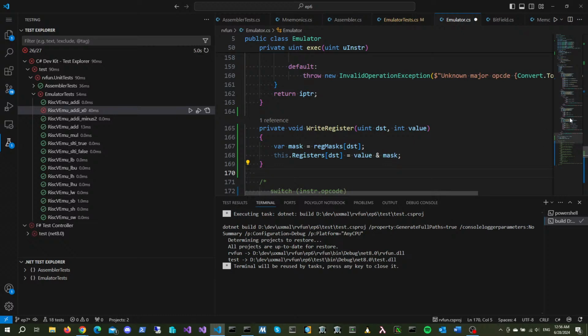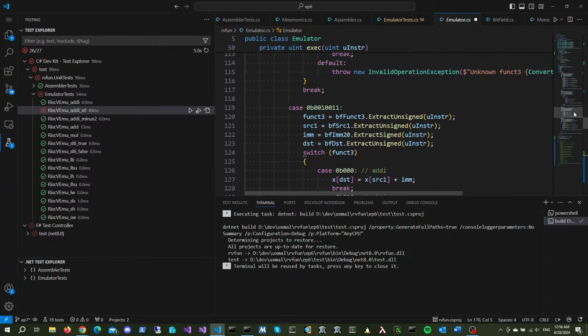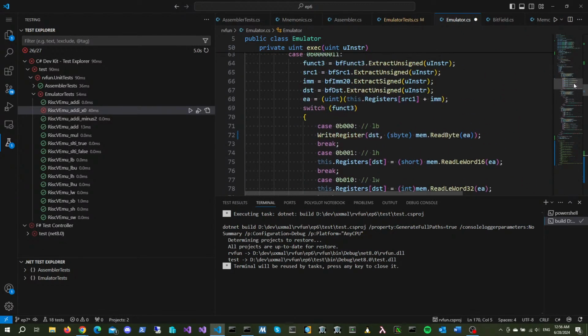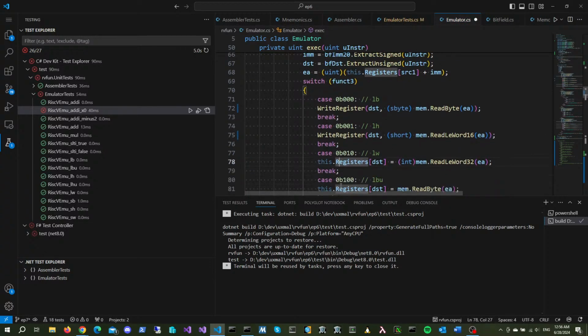But we have to now be very careful about any place where we're storing registers. They have to be replaced with write register. So let's go ahead and find those places. And there's quite a few now.